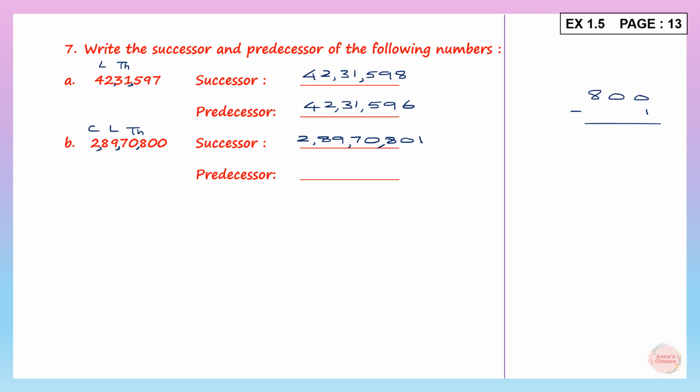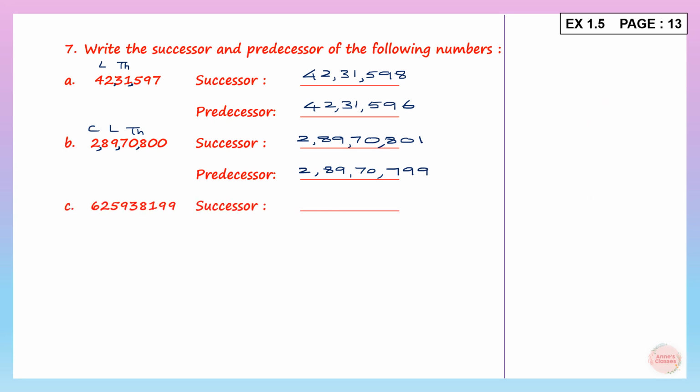So now let's subtract. Here we have to borrow 7. This becomes 10. Again we have to borrow. So this becomes 9 and 10. So now we can subtract. 10 minus 1 is 9. Then again we have 9 here and 7. So 1 less than 800 is 799. So here we can write everything else as it is. Instead of 800 we can write 799. So let's write that. 2 crore 89 lakh 70,799.